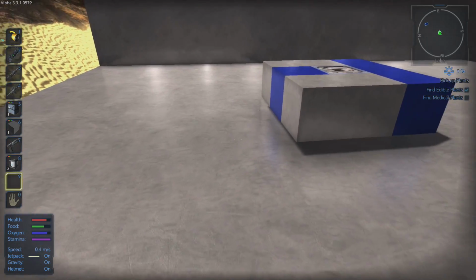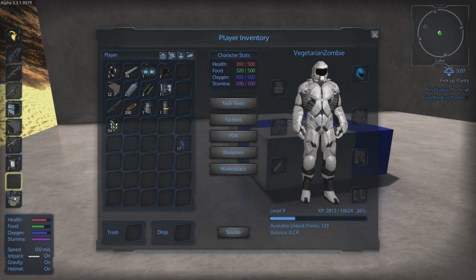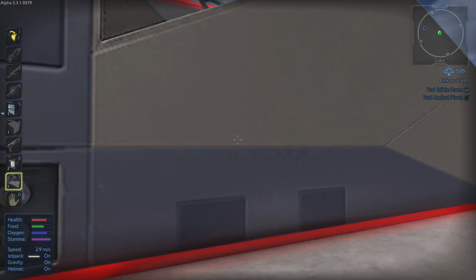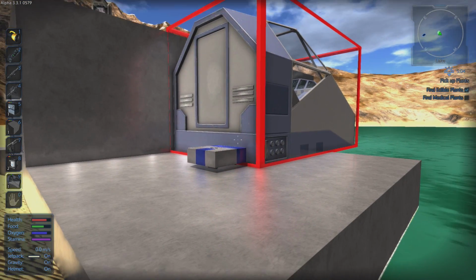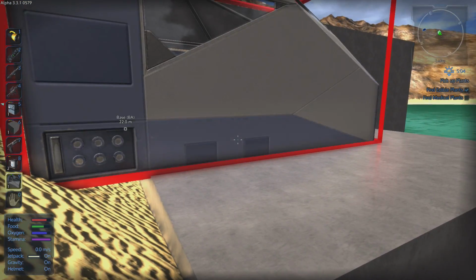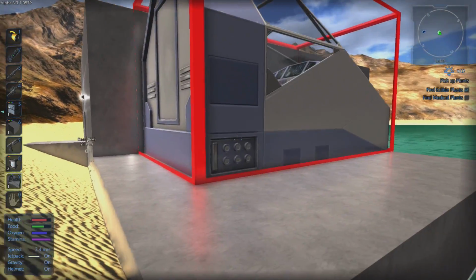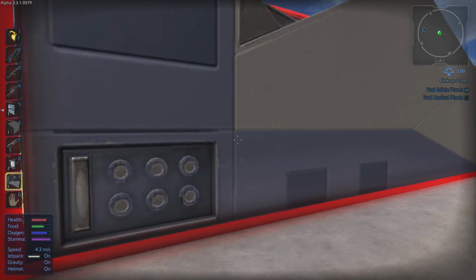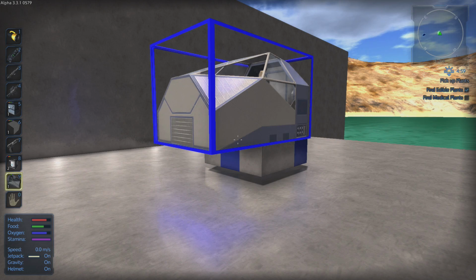Okay. Next thing we have to do is add the cockpit. Let's do this. Where's my new cockpit? Here we are. Oh my god, this thing is huge. Look at this! What? Oh. Okay, so they got a scaling problem. Okay, game. What is this? What is this madness? All right, can I just place it? Thank you.